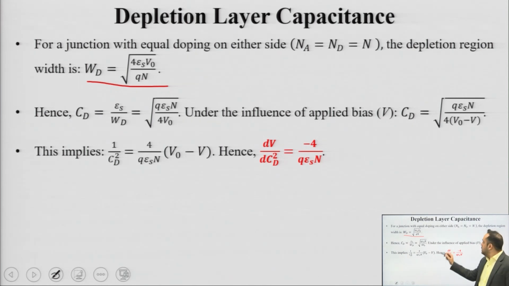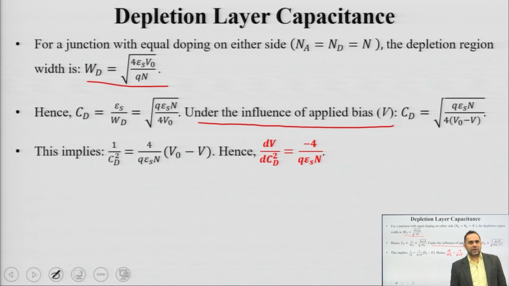So, this is the value which you are going to get. Okay. Under the influence of applied bias, so if you now apply a voltage across, because whenever you apply voltage, that is when you are going to deposit the charge. Okay. This applied voltage is basically in opposition, or it subtracts itself from the built-in potential. If you apply a positive potential or a forward voltage, the net potential barrier is going to reduce. So, V naught minus V is going to be a lower number.